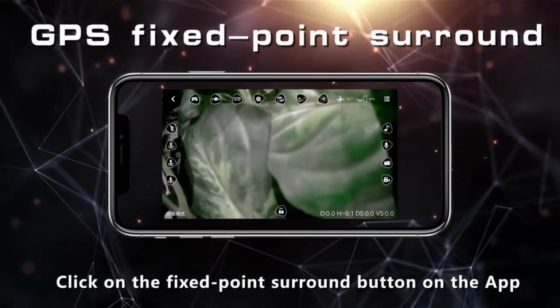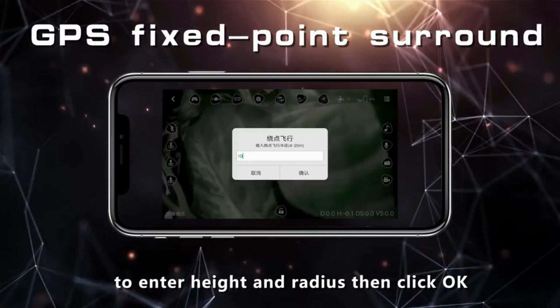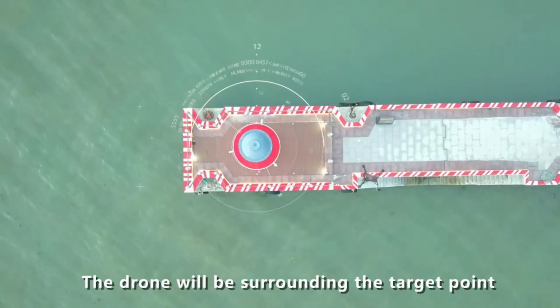Click on the fixed point surround button on the app to enter height and radius, then click OK. The drone will be surrounding the target point.